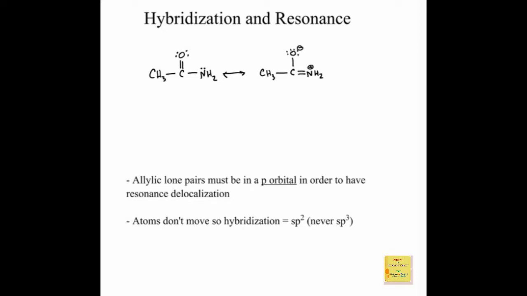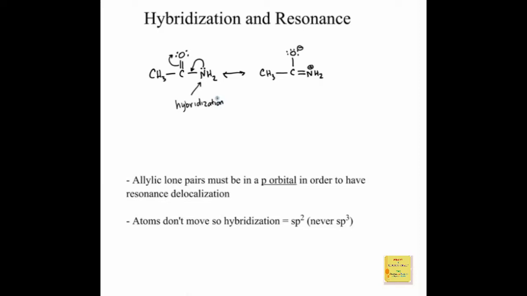And let's talk about hybridization and how it relates to resonance. Because a lot of times when we draw a Lewis structure, there may be more than one possible Lewis structure that we can draw. We call this resonance. When there's more than one structure we can draw, more than one arrangement of electrons, and we know we have this resonance because we have an allylic lone pair, a lone pair that's next to a pi bond, so that lone pair can be shared and the pi bond can move up, and we can get this new resonance form. Okay, the question that we have here is, what is the hybridization?